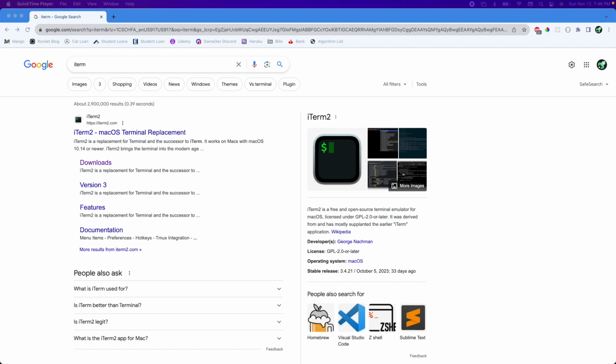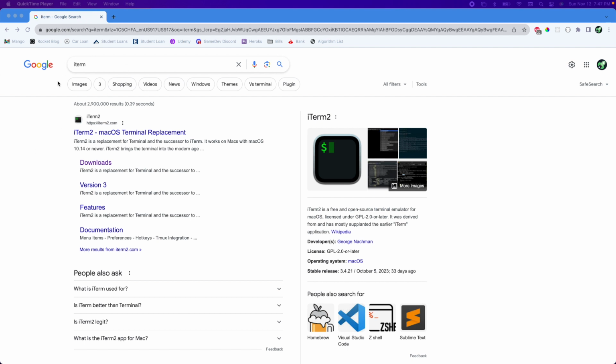Today we're going to be going through how to set up your MacBook for development. We're going to go through each element in a little bit of detail and give you an explanation as to what each thing is and how you can download it. And then at the end of this video you should be completely set up and able to do whatever you want in terms of development and go from there.